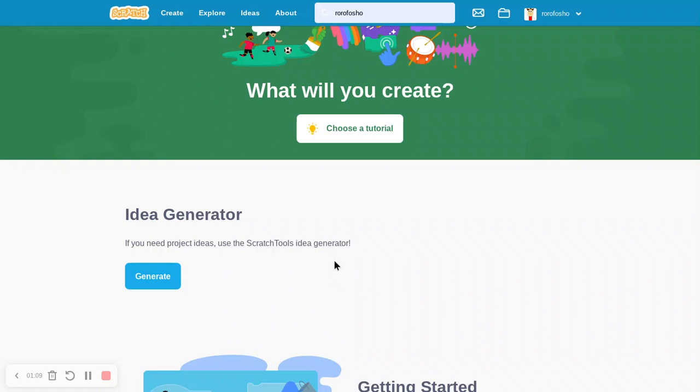It's a very helpful tool that I use to get drive for making Scratch projects. So let's just make them now. Last time I did this AI project challenge, I did 3, but now I'm doing 8. So let's do it.